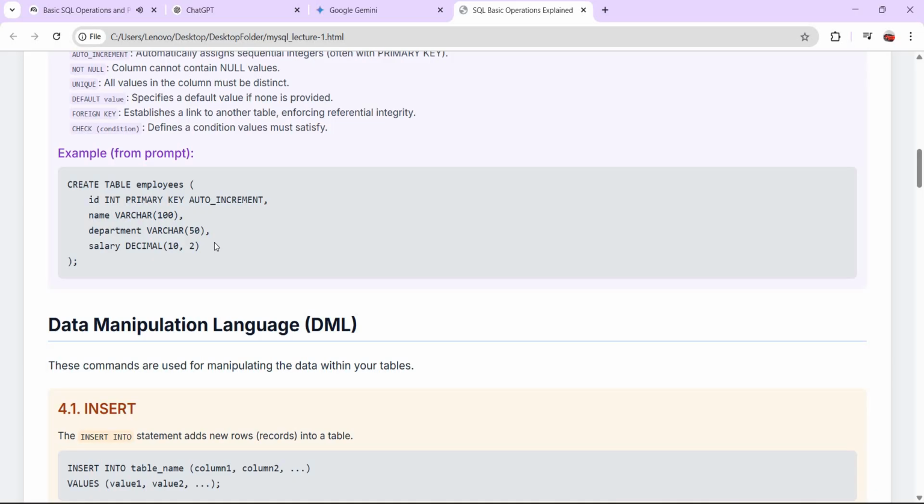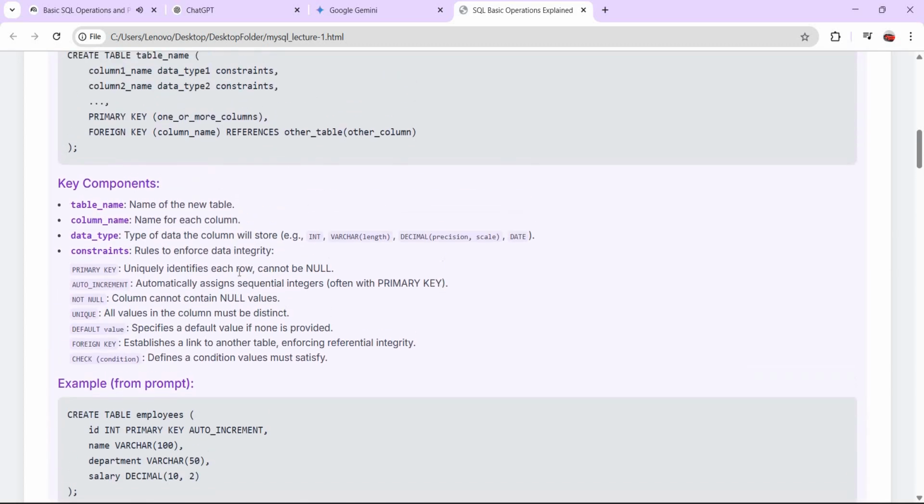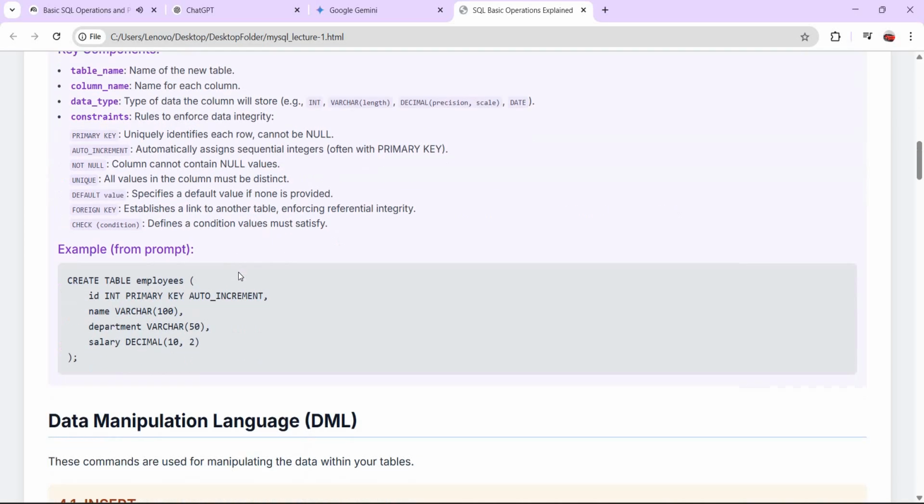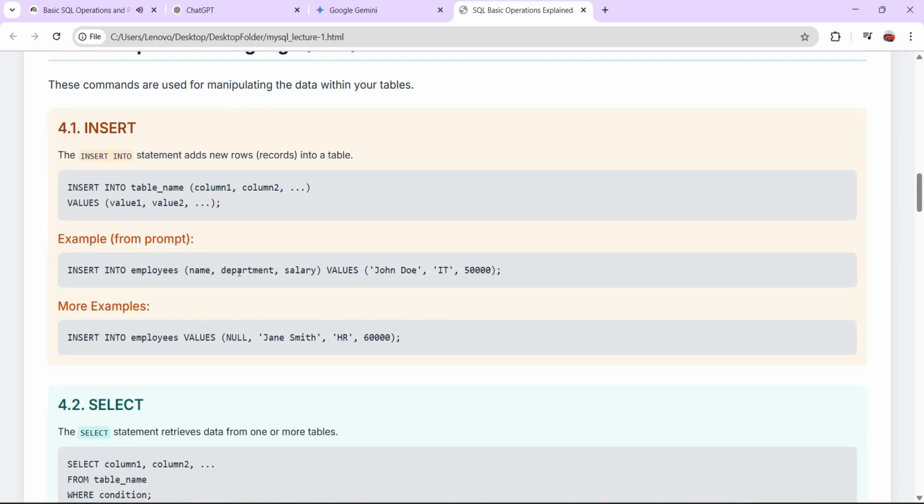Now, how do you actually put the data in? The employee records, the product details, whatever it is, and then how do you work with it? This sounds like where data manipulation language, DML, comes in, commands for the data itself. That's right, DML. First up, getting data into the table. INSERT. This adds new rows, new records. You can specify exactly which columns get which values, or if you provide a value for every single column in order, there's a slightly shorter way.